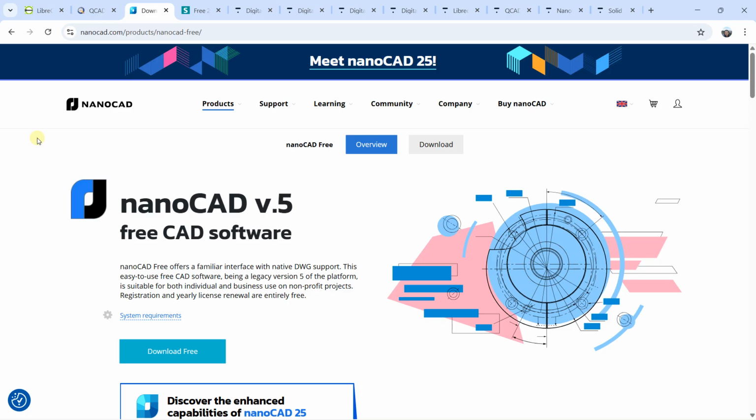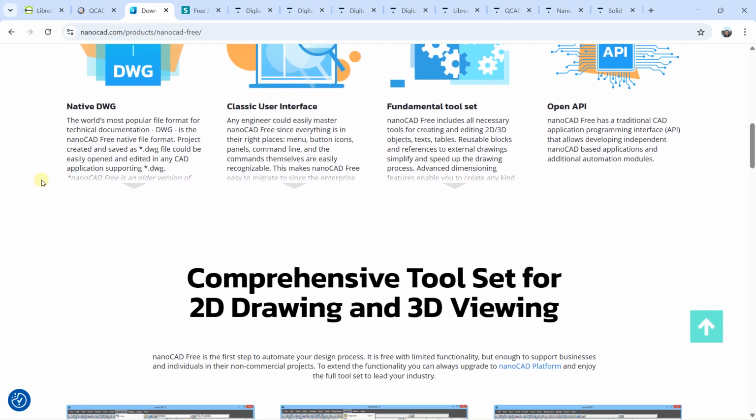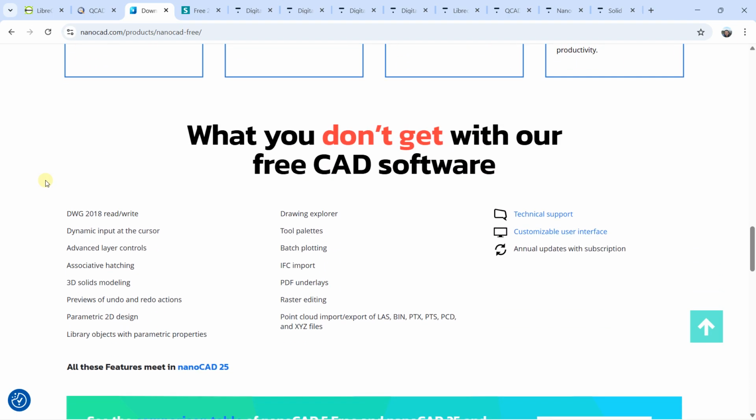The next software that I'm going to introduce to you is nanoCAD, but the free version of nanoCAD. So it means it is an old version, version number 5, and it is a free CAD software. You can have the latest version of nanoCAD, which is a paid version and you can work with a lot of things, but this is an old version, it's not going to be upgraded, but it is very convenient. It is the old version 5 of nanoCAD, and it is a free version that you can access directly on their website. So free CAD software, and you have many interesting features.